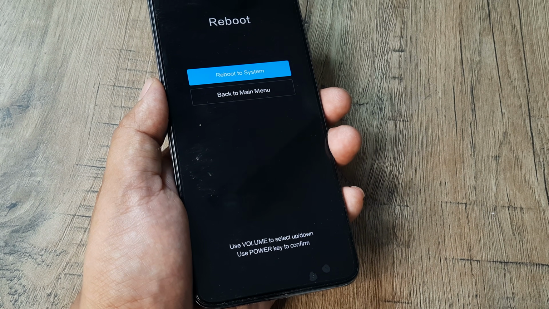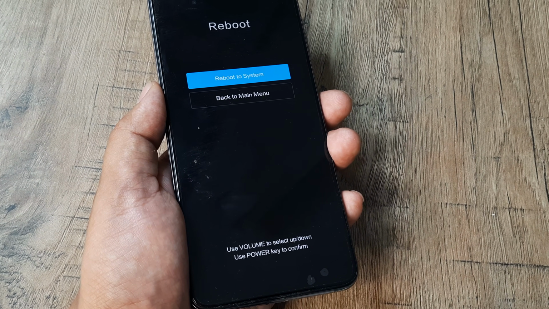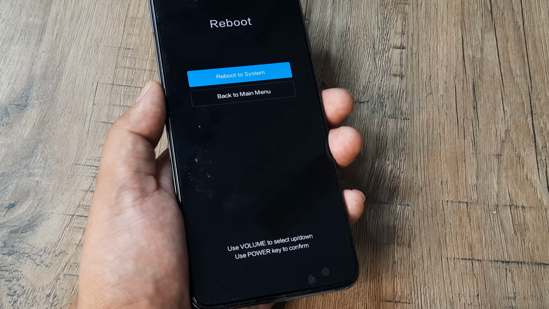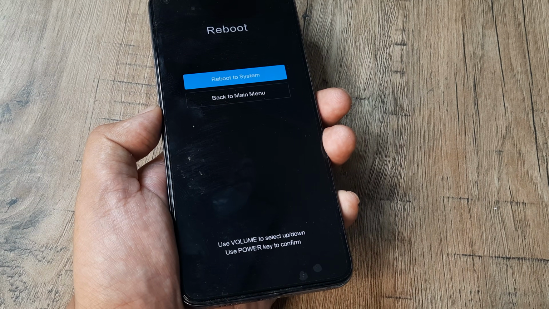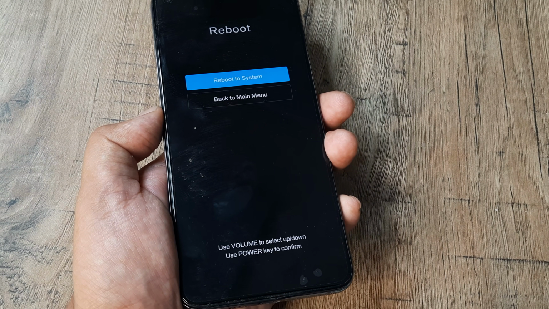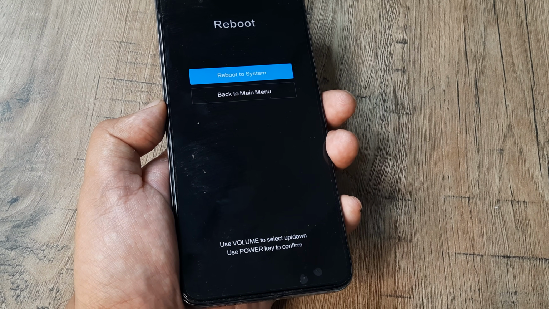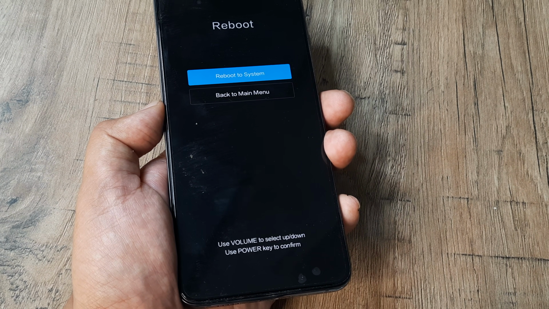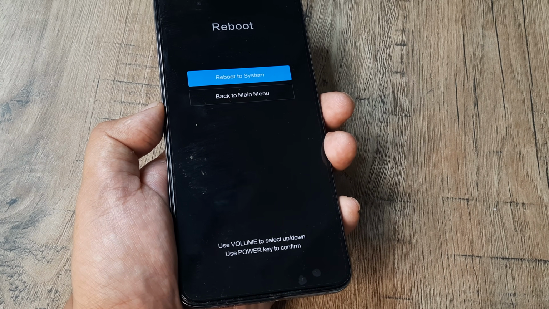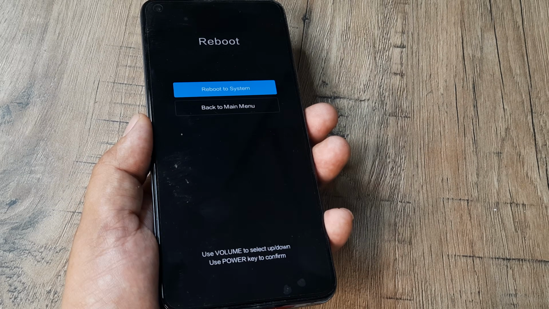Wherever I go, if I don't make a selection, the phone assumes that the present selection is made after a certain period of time. So again, maybe for 2-3 minutes. The last one took around 2.5 or 3 minutes approximately. So again, this will take around 3 minutes approximately. So we'll just pause here and then we'll resume when the phone is about to go to the reboot stage, and that is basically the phone restarting itself.